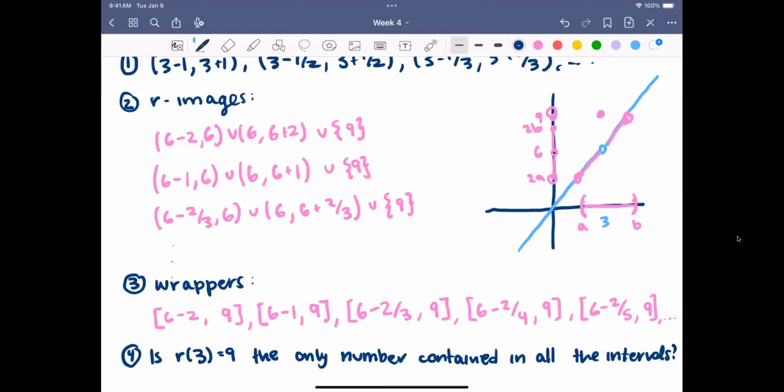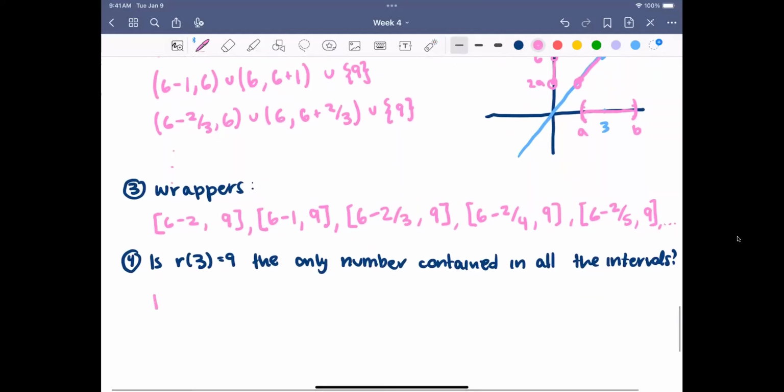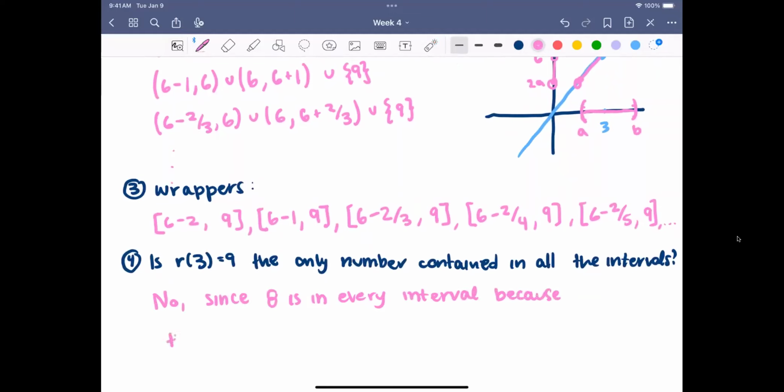So, no, since 8 is in every interval, because the left endpoints are always less than 6.